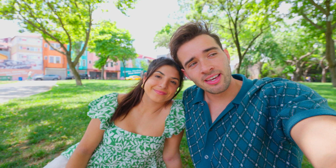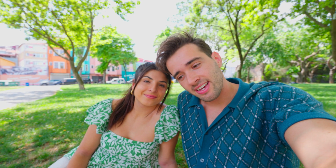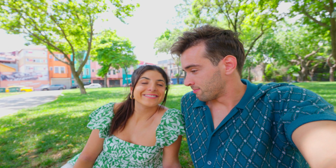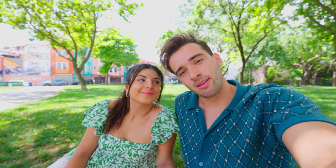So Balat is something that you can probably do in maybe just a morning? Yeah, a couple hours. You won't need too long to stay in here. Just walk around the beautiful sights, go to a cafe, and maybe buy something. She bought a really nice pair of pants. But besides that, we're gonna go back to the center of Istanbul and check out some of the mosques.